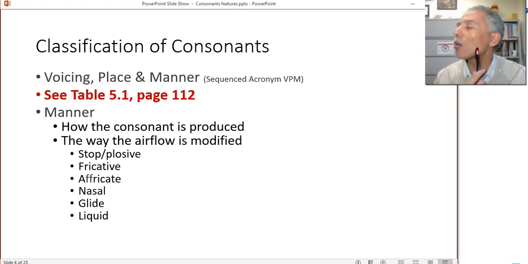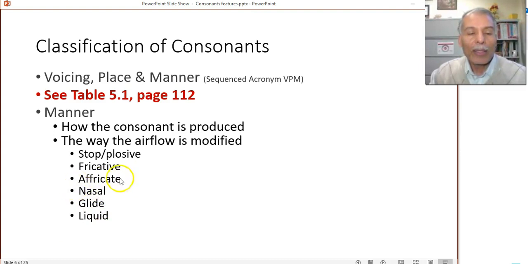And then you go down all the way to the vocal folds at the glottis, and you are going to make this sound. So the vocal folds are approximated, not completely closed, and then you push a column of air through to make that friction. And because that friction is produced at the glottis, we call it a glottal fricative.